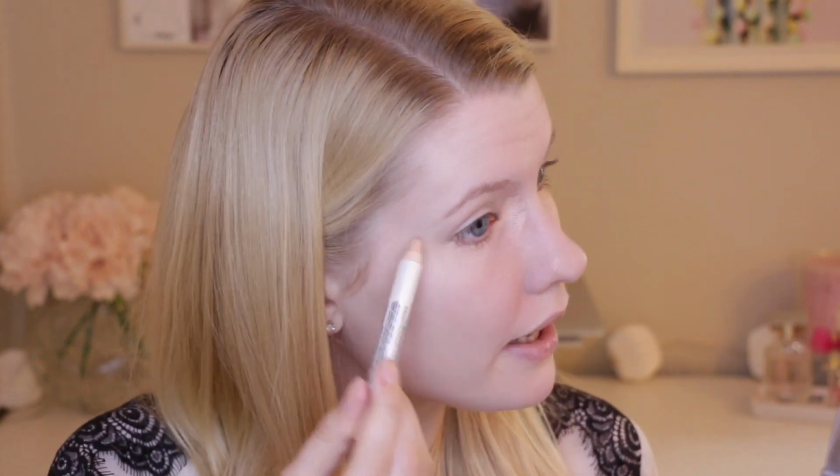And also, this is just the wrong color. I don't know if you're gonna be able to tell because it's so bright. Oh yes, I can tell. Normally, if it would be kind of a salmony color, I would get it because then it's just there to get rid of the blueness or the dark purpliness underneath the eyes. This is like orange or something. Oh yeah, put it on that zit.